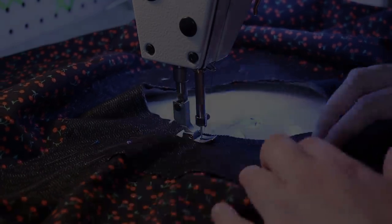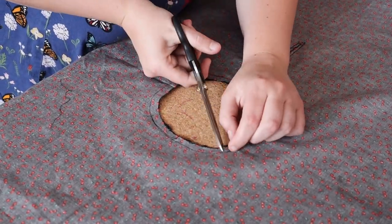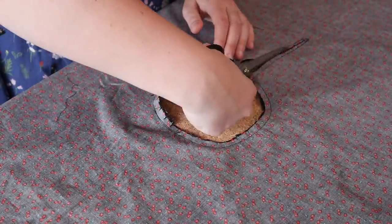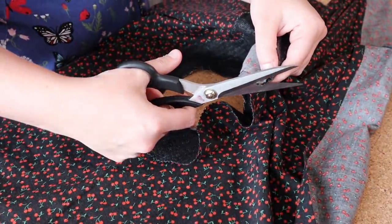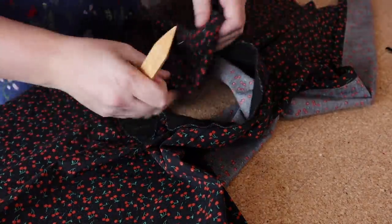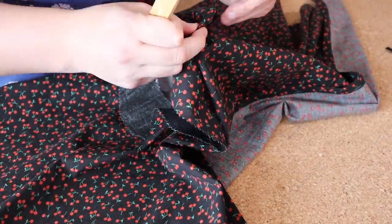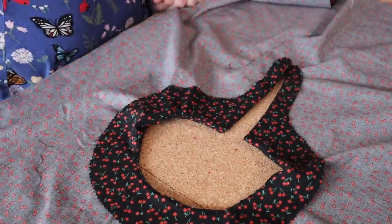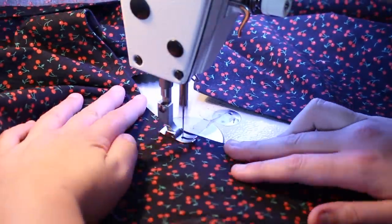I then clipped the seam allowance all around the neck, taking care not to snip past the stitching line. And then trimmed the corners of the neckline and turned the facing to the inside of the top. And then finished it with a half inch top stitching around the neck.